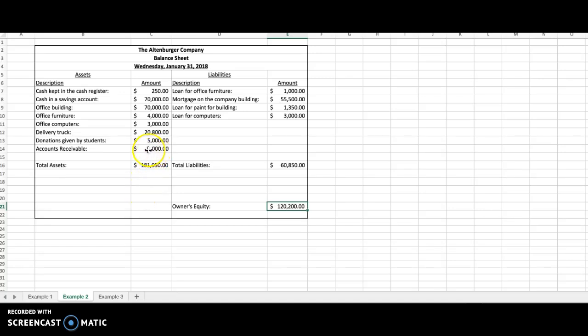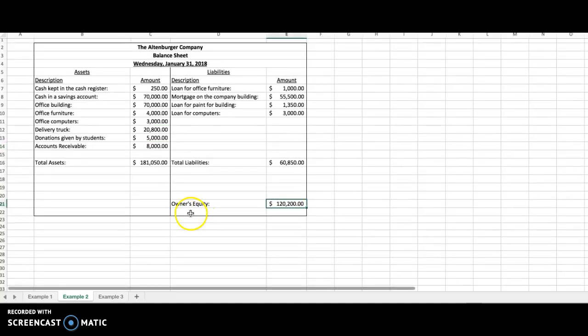Now, if you go back to accounts receivable, in the real world, there may be some accounts that are owed to us, and we own these accounts receivable. We expect people to pay it, but sometimes they don't pay. So what do we do? Well, we're not quite there yet. We'll talk about that later in the course. But for right now, we will assume that these accounts will be paid to us, and that is an asset, and in the end, that increases owner's equity.